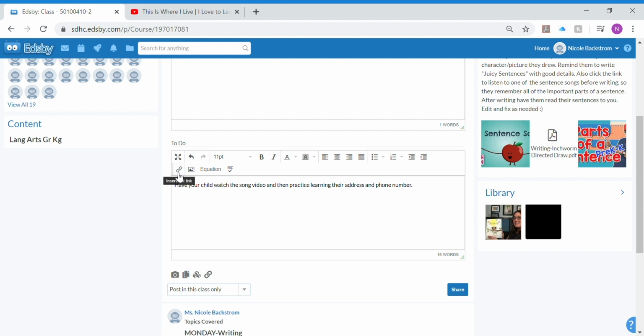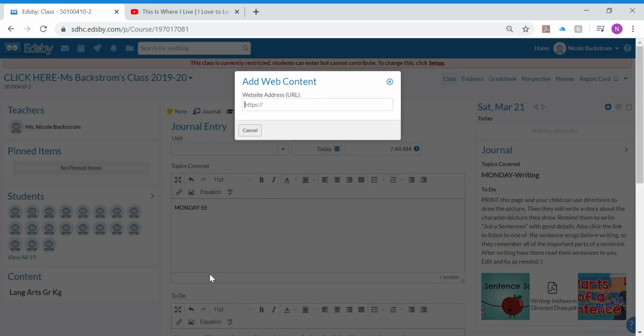Now, like I said, there's this little link right here to insert a link, but that's just going to show the URL. It is not going to be a clickable link. But if you wanted something that they can click and go right to it, right down here at the very bottom, you're going to click on this little link button, or if you're attaching a document from your computer like a PDF or a Word file, click on this one. But I'm going to click the link one because I would like to link a song.